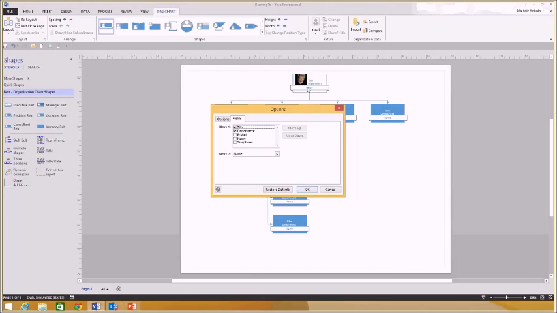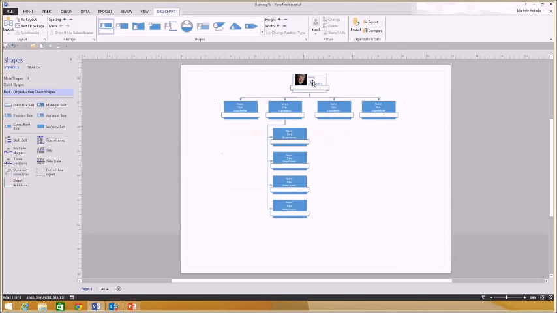You notice it has name here. If you don't want that here, you could choose none, and then you can choose name, and you can say I want to see name at the top, title, department. When you hit OK and yes, it does that. See, the box that says name, title, department for each one.